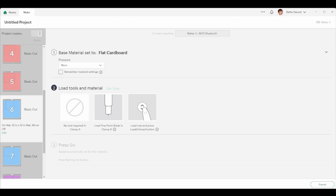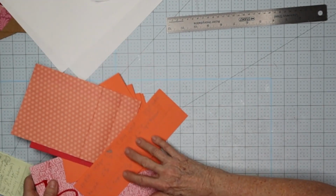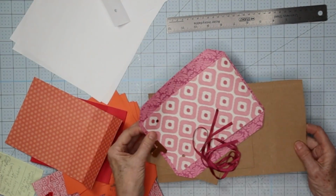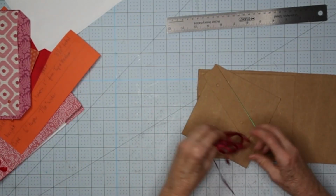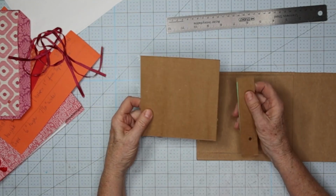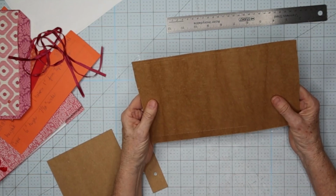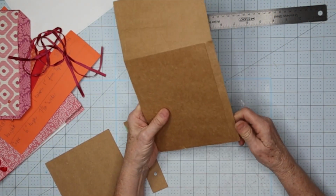So just 1 second, let's go over to the demo table just before you do your cutting. Now we had a lot of board that we cut here. Let me just move these out of the way. So I cut this one with 4 times through, and I still had to use my scissors. This one I put through twice, but you'll see that it is not all the way through.